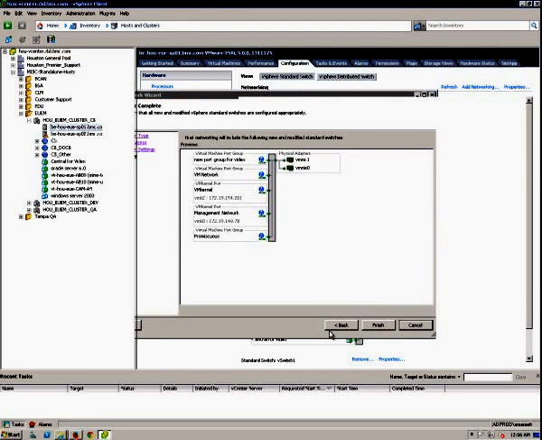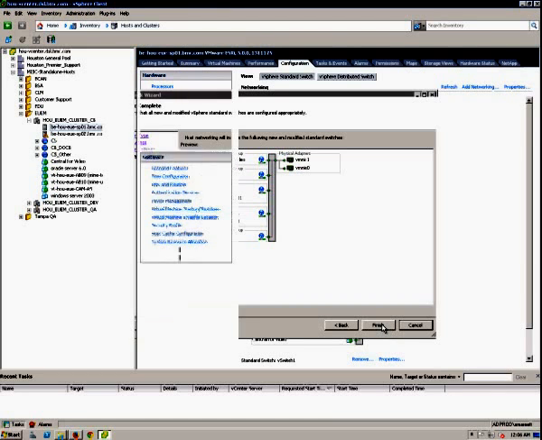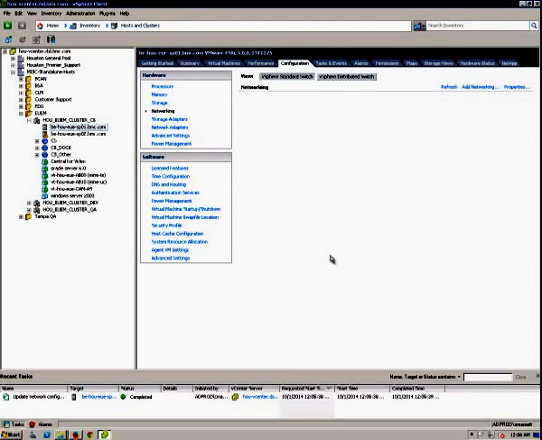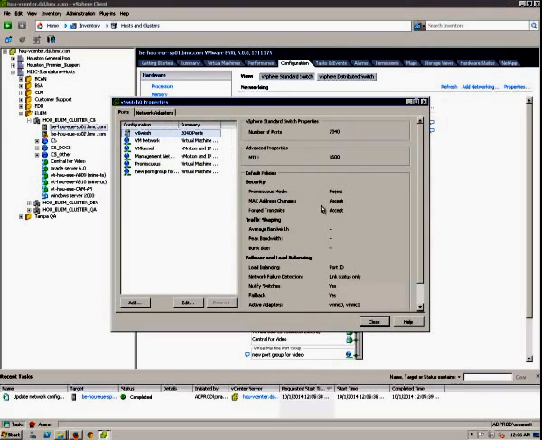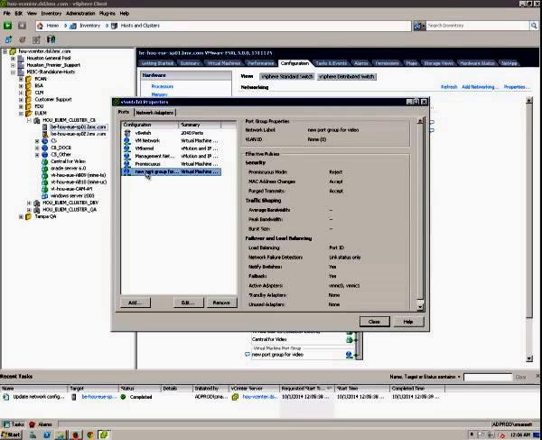And you'll see here, as soon as it's done its business, I should see the new port group. And you can name it anything you want that's familiar to you. So here we go. Okay, so I have the new port group for video at the bottom here. I'm almost done. I want to now shove that into promiscuous mode. You see here, my switch is not in promiscuous mode, but I want to put my new port group in promiscuous mode. You can call it anything you want.